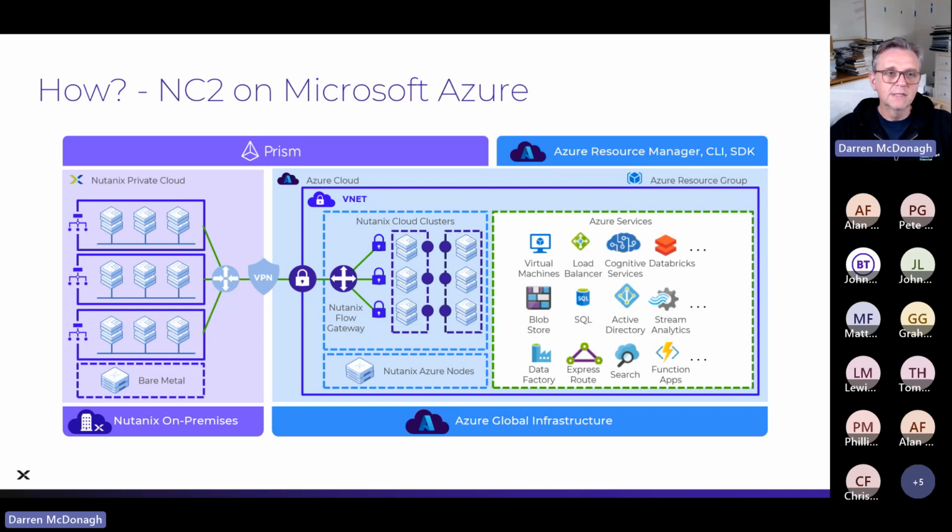VMware or Nutanix or Microsoft don't manage this for you. It's your cluster. They do the hardware, obviously, things like the firmware on the actual node, but you own the cluster yourself. You decide what version goes onto it. You decide how it integrates back on-prem, for example. So you've got some really great benefits here. You've got the ability to use the same tooling that you have on-prem. You can do layer 2 stretch networking at a Nutanix level.